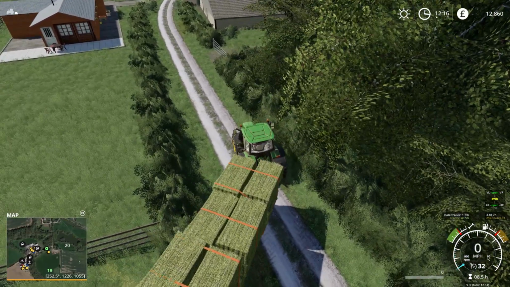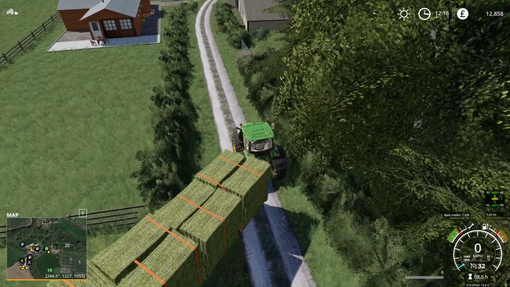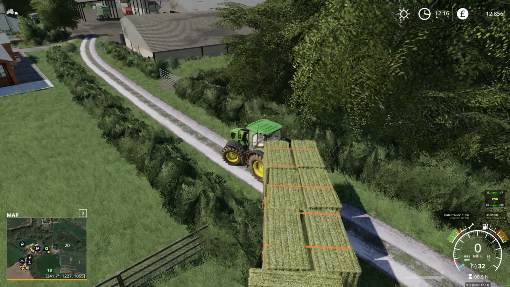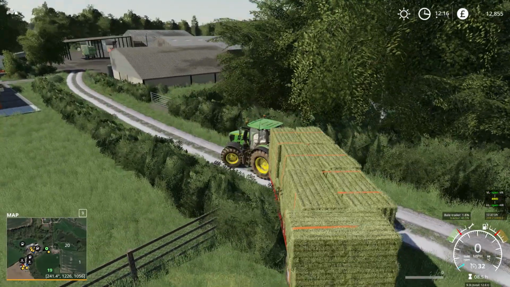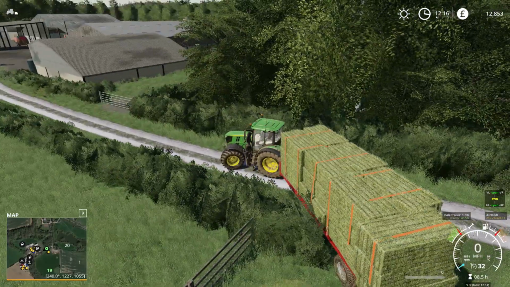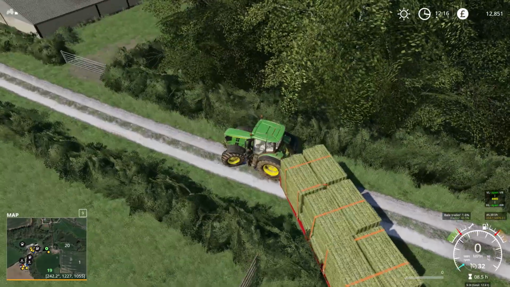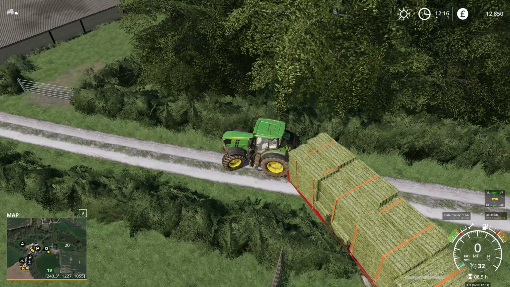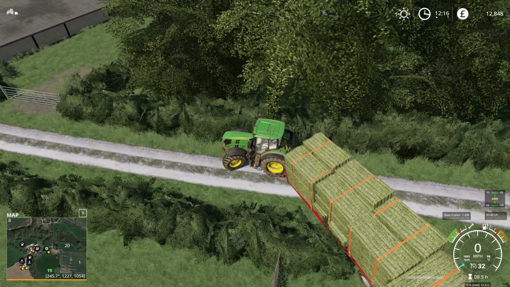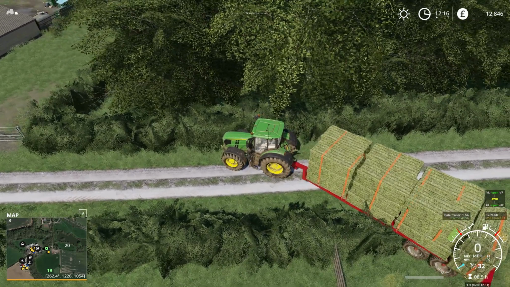Let's see if this is going to work out. Okay, this is not going to work out that easily. It's going to fight me. Okay, it's fighting me. Why are you fighting me? What did I ever do to you? For some reason it's stuck. And I bet I know the reason. The reason is because the fence, the hedges, they have collisions with the bales, but only bales. So you can drive a tractor through it. That's a legacy. Maybe a good one, maybe not.